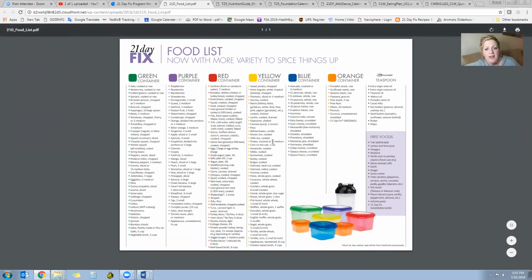One of the things that I found to be like the saddest thing ever when I started this was that my corn is not considered a vegetable. It is actually considered a carb, and that made me very, very sad. I think I knew that deep down. I just didn't want to accept it. So this is a really good food list to know and to have.